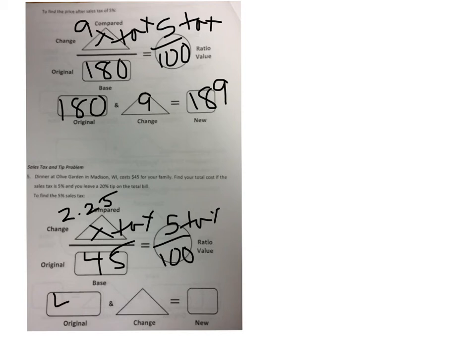So your original bill was $45. You have to pay $2.25 in tax. You're going to get a $47.25 bill. Your waitress always wants you to tip on the entire bill, including your tax, because obviously they make more money that way. So they will always expect that you pay a percent of your total bill. So if you remember, your total bill is $47.25.